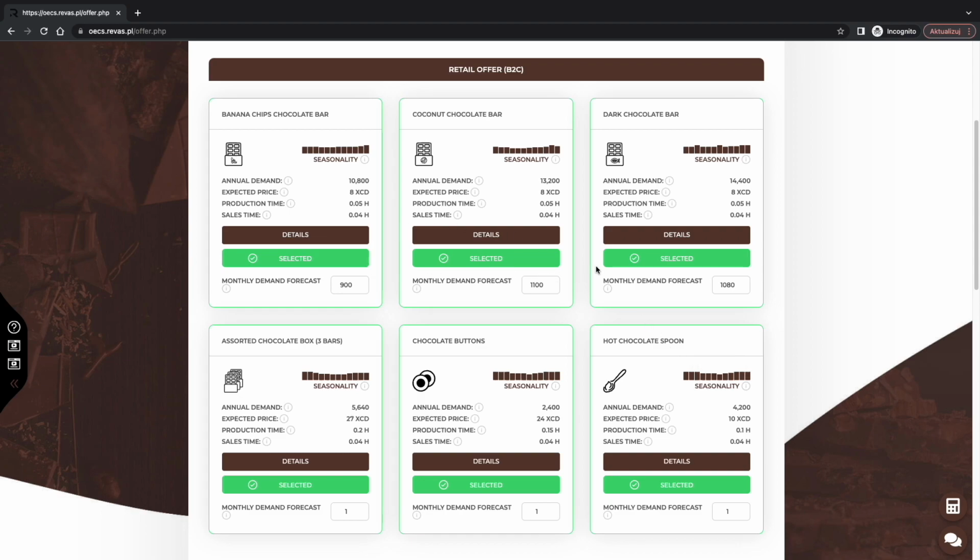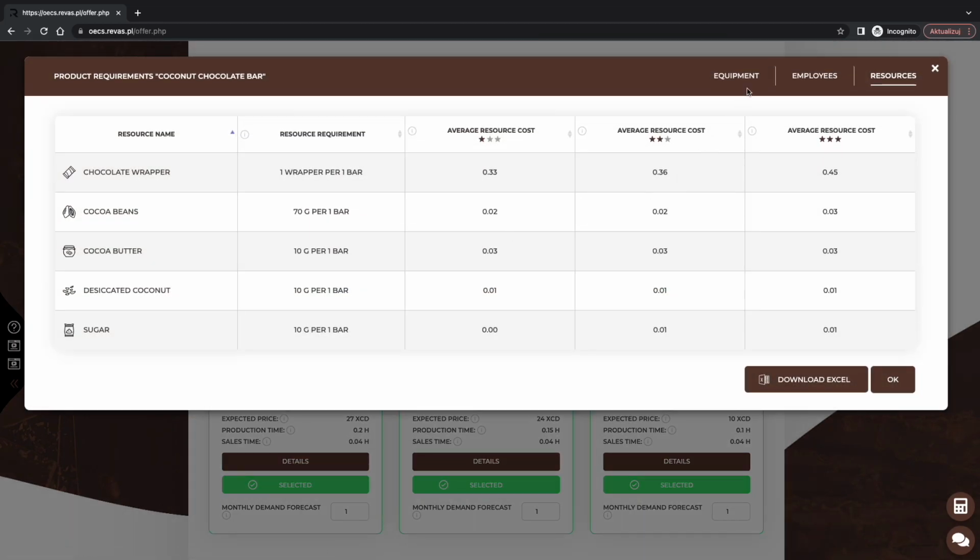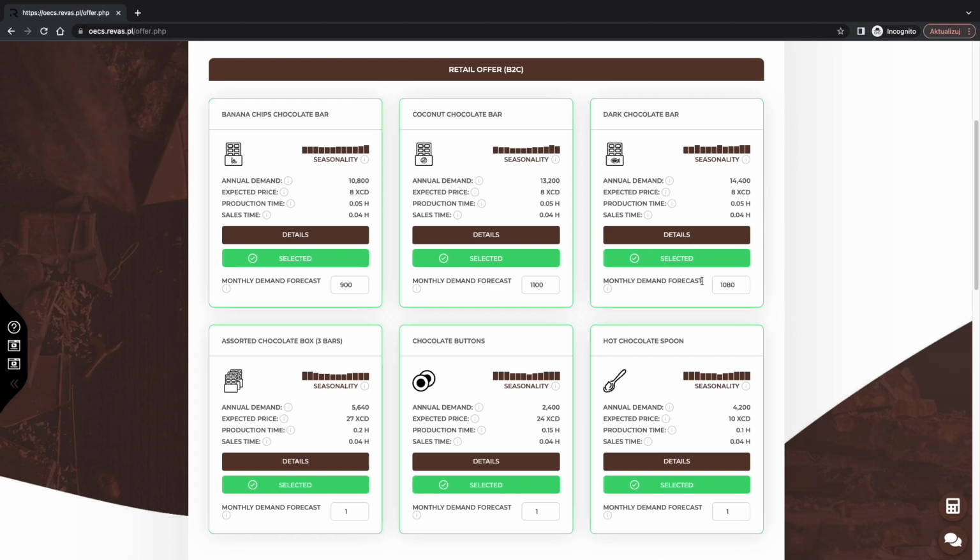In the case of the products that you offered in the previous round, consider if you need to modify the forecast. You need to do that due to the change in seasonality index or sales results from the previous round. For example, if last month your customer wanted to buy only half as many products as you forecasted, it may be worth reducing the forecast for the next month, unless you figure out how to modify your offer to attract more customers. Finally, calculate the requirement for equipment, employees, and resources in the same way as in round 2.